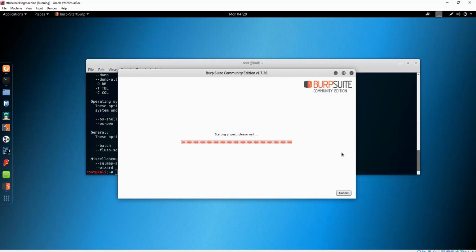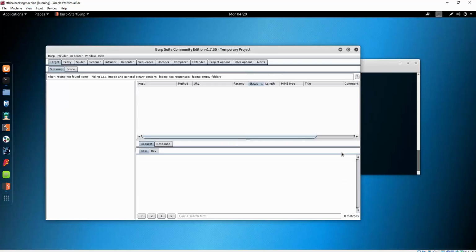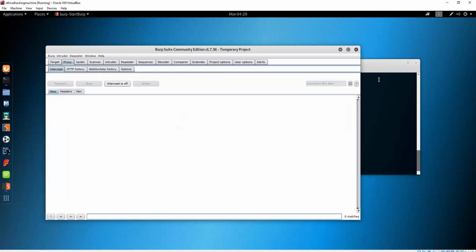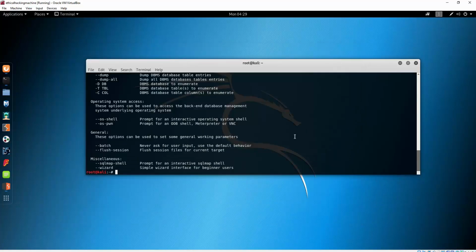Now, while this is opening, let me just tell you that SQLmap can be used both for SQL injection and blind SQL injection, and it can also find table names and columns, and it can extract usernames and their hashed passwords. Also, it can use different techniques of encoding to bypass some of the defenses such as filtering and IPS. And it also can work with the Metasploit framework, which we didn't cover yet and we will cover in future tutorials, but it is a good thing to know that it is possible to mix these two.